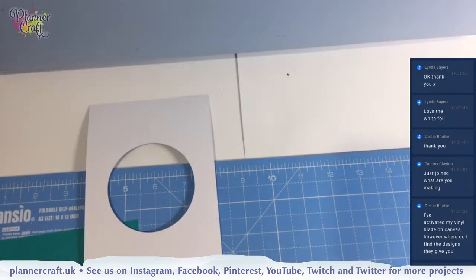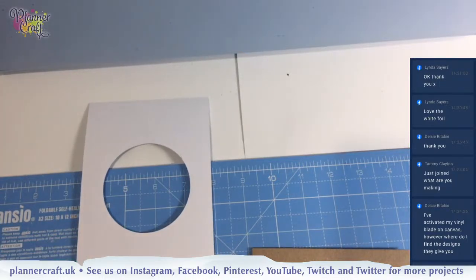So the card that Natalie's using is from Lime Tree Crafts. It's a 5x7 craft card and envelope set, and they are 280 GSM cards. They're pre-scored as well, so they're nice and easy to use.